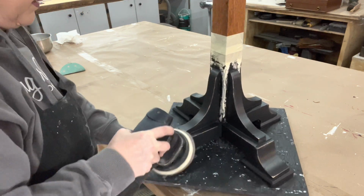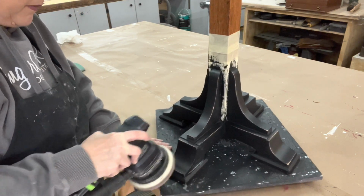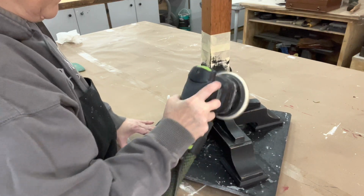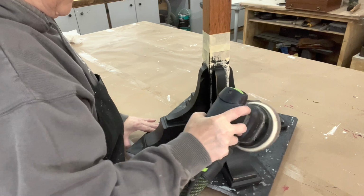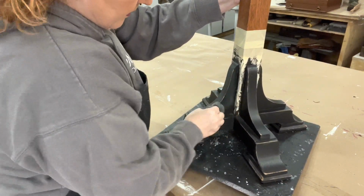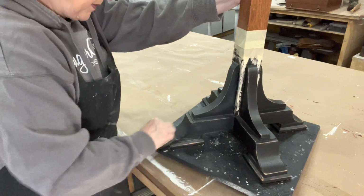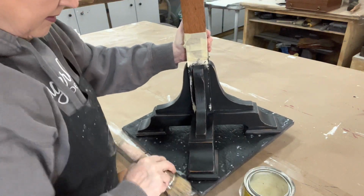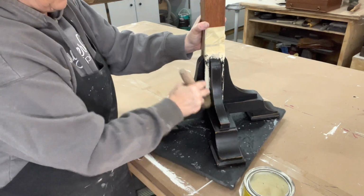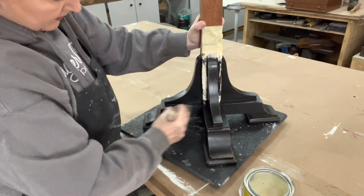And now I'm just going to go back in and I want to distress those edges, bring out the beautiful detail, especially on this one. This one has some amazing detail on the base of this. I'll go ahead and take some steel wool, making sure that everything is nice and smooth before sealing this in with a little bit of clear wax and some black wax, just to make sure that I don't change the color of my paint.